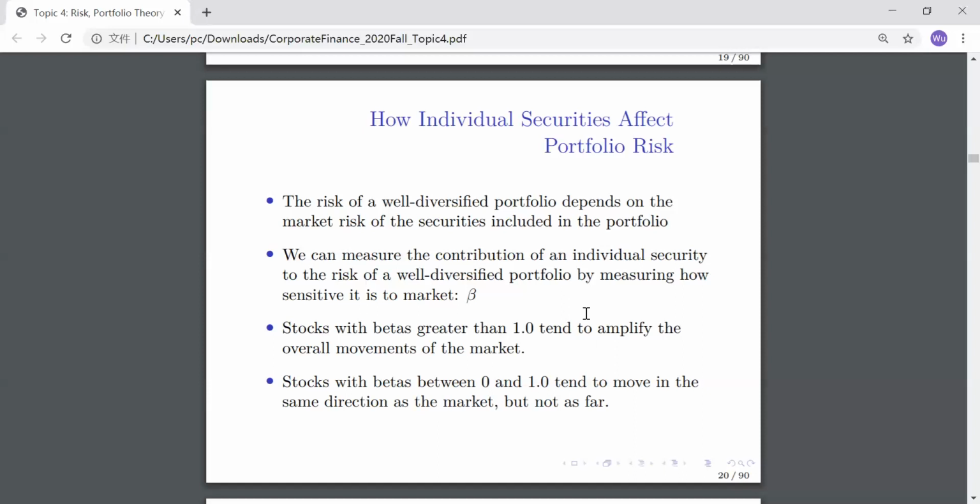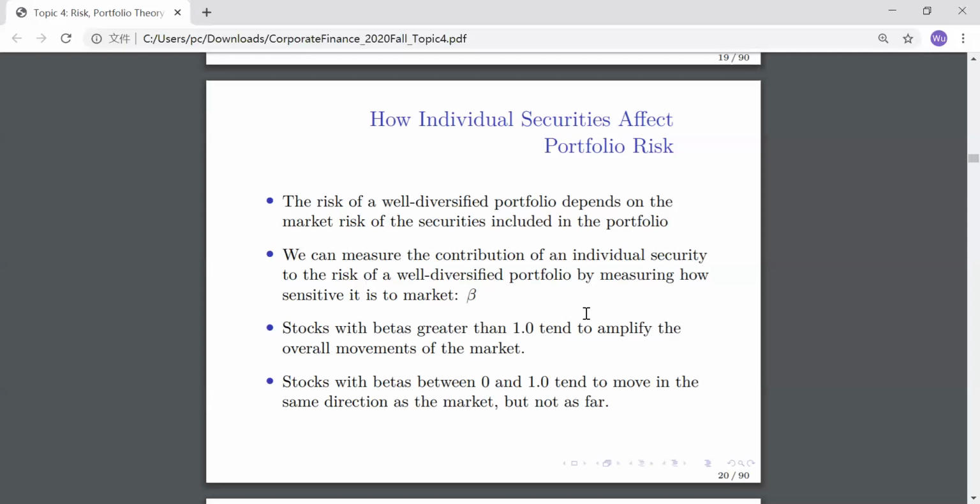If the market goes up, it goes up. So basically, we need some stocks that actually do not co-move a lot with the market, right? So that when a crisis comes, then you are better off, right? So now, how do we calculate this beta, right? We will talk about it later, but here the concept is called beta.